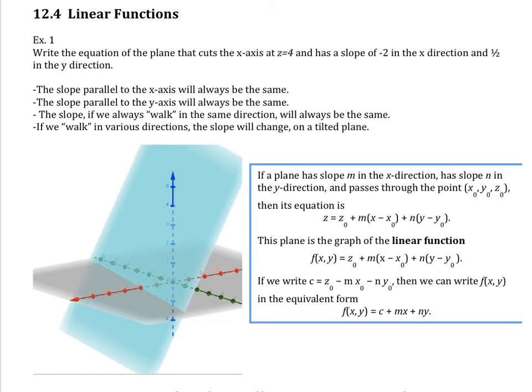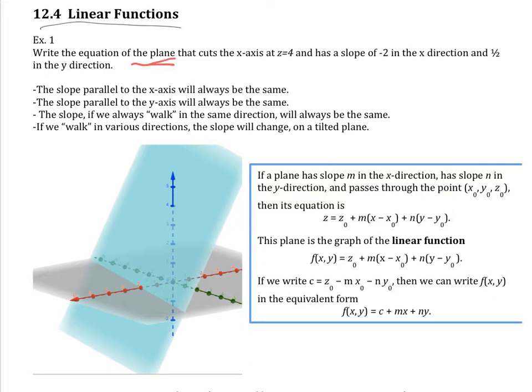Hi, this is lesson 12.4. We want to deal now with linear equations. Now we're moving into 3 space, and with that, if we have linear equations, that would form what we call a plane. So we've done some examples of this, but we want to look at and try to write equations for these planes given some information.